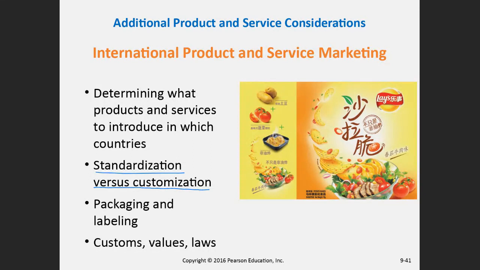Right? Coca-Cola makes and sells drinks in countries that they don't make and sell in the United States. Now, it'd be cheaper on them if they just made Coca-Cola and shipped it everywhere, right? And they bought all over the world. And they do buy regular Coke, but there are different versions of Coke and different versions of drinks. So you have to weigh the difference between standardizing your brand, your product, versus customizing the product. Hopefully, you don't have to customize the brand, but even then, you have to do it. Packaging and labeling, does it mean the same thing everywhere? And then customs laws and values.